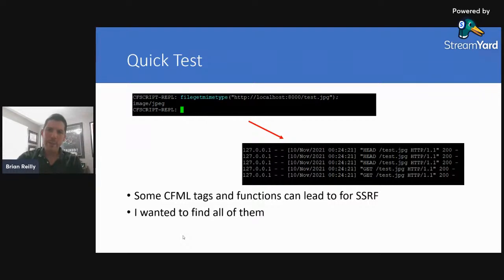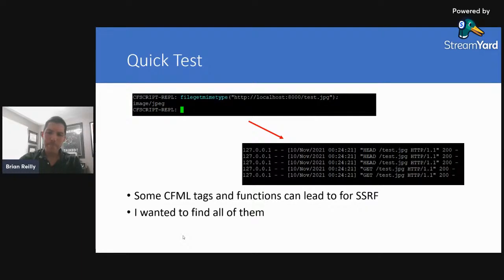As I monitor the traffic on my local server, I can see, yes, I am getting connections there. A couple of HEADs, a couple of GETs. This showed me that at least this specific function was vulnerable to server-side request forgery.